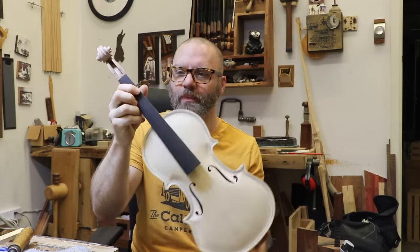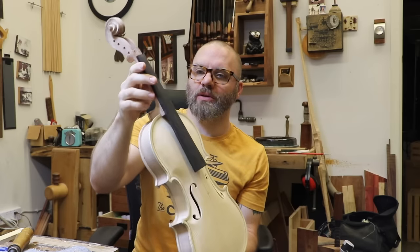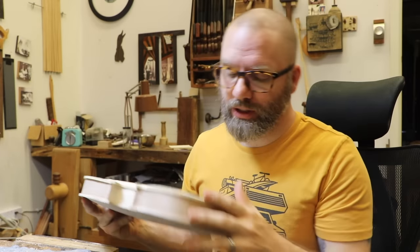We can crack that out. But that's what you want. You want that nice tight fit. But yeah, we're moving right along. All right, so the neck back out before I glue it up or do anything else after all the cleanup.